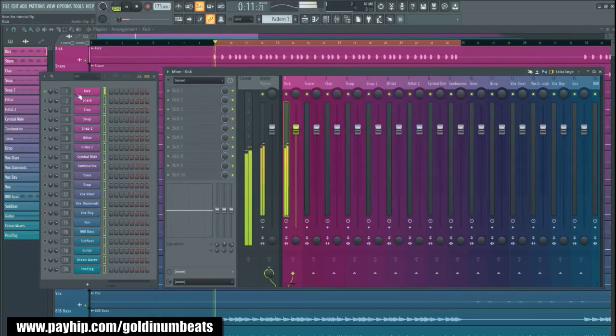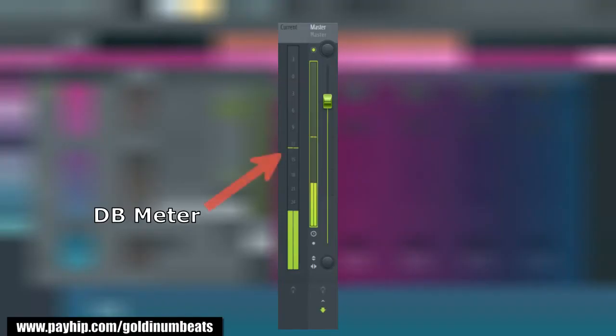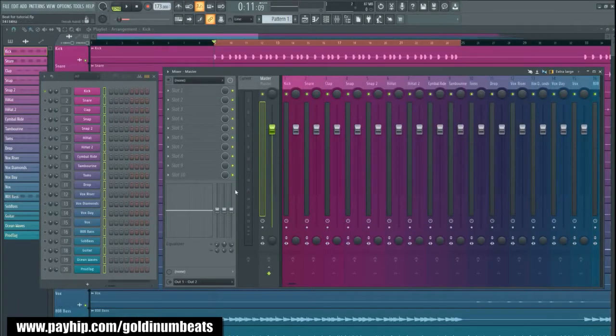So let's start with the kick. Alright, so let me slightly pan it to the left. Alright, so now I have a more balanced incoming signal. So now I'm going to set the input gain to peak at minus 12 dB. So you can use the dB meter to analyze the signal to see where the level of each channel peaks. Alright, so it's just below minus 12 dB. Let me turn it up just a little more. So now it peaks at minus 12 dB, alright?